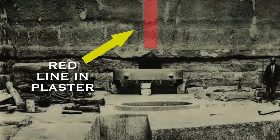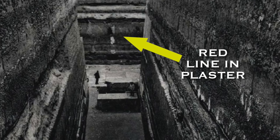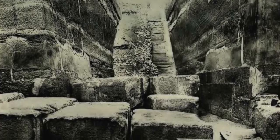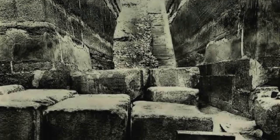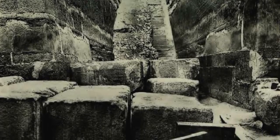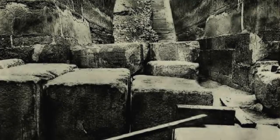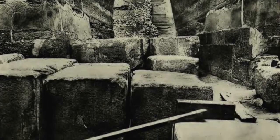On the western wall there was a vertical red line in the centre, and another red line on the south wall, which was aligned to the median axis of the northern corridor. It is important to understand that even if the site wasn't in a military zone like it is today, it would still be a disastrous mess, as Basanti tore up the floor of the pit in his excavations.